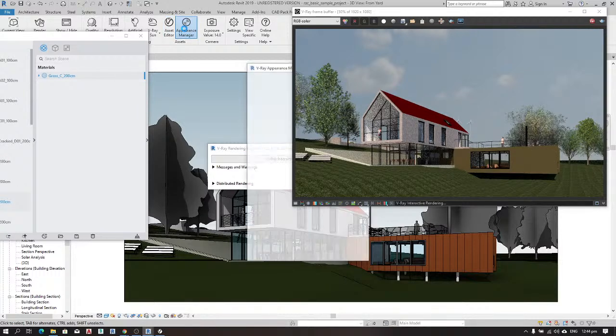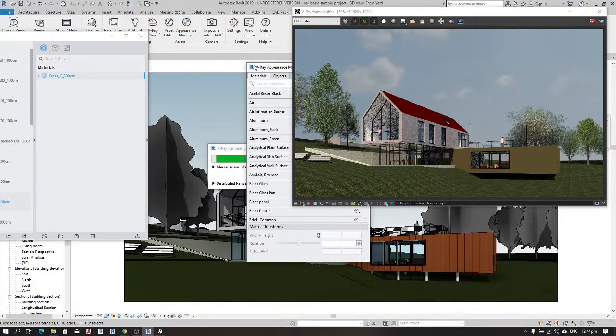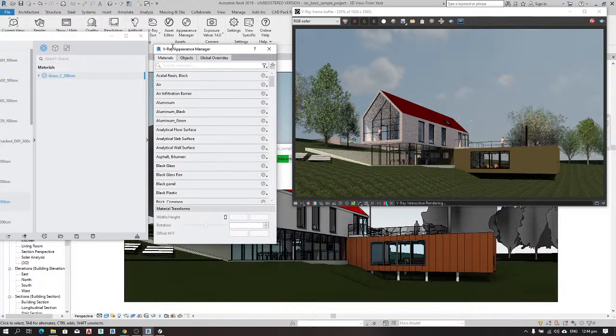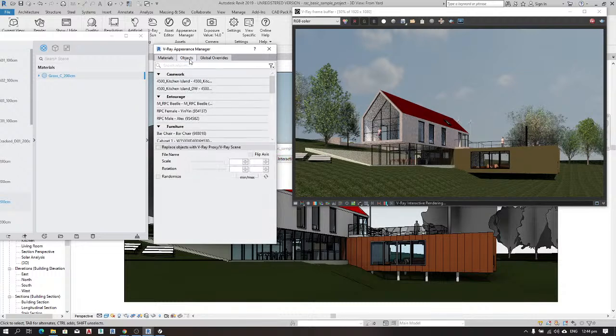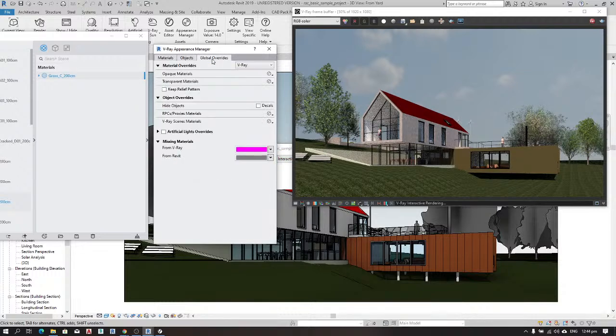So what's the work of the appearance manager? This is where you manage the appearance of everything that is in Revit. So you can manage the appearance of material, you can manage the appearance of objects, those are the geometries, or you can do some global overrides, which I'm trying to overlook now because I don't want it to confuse you.